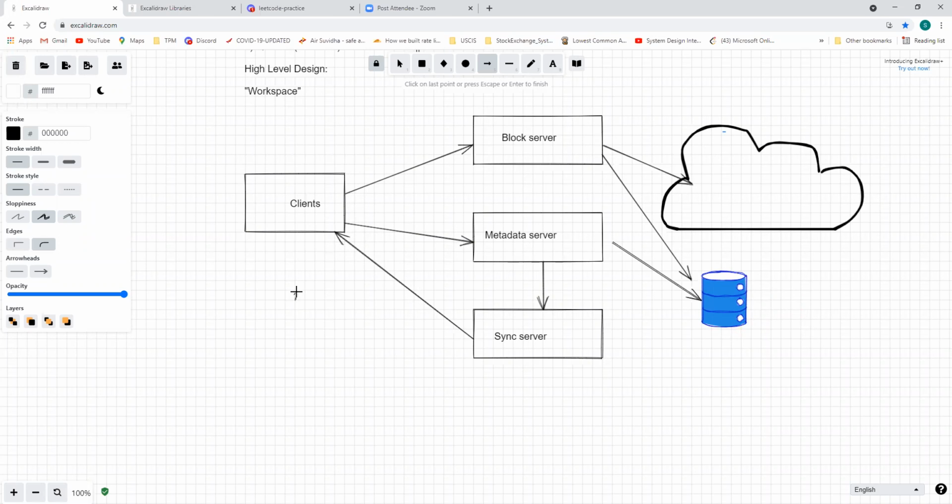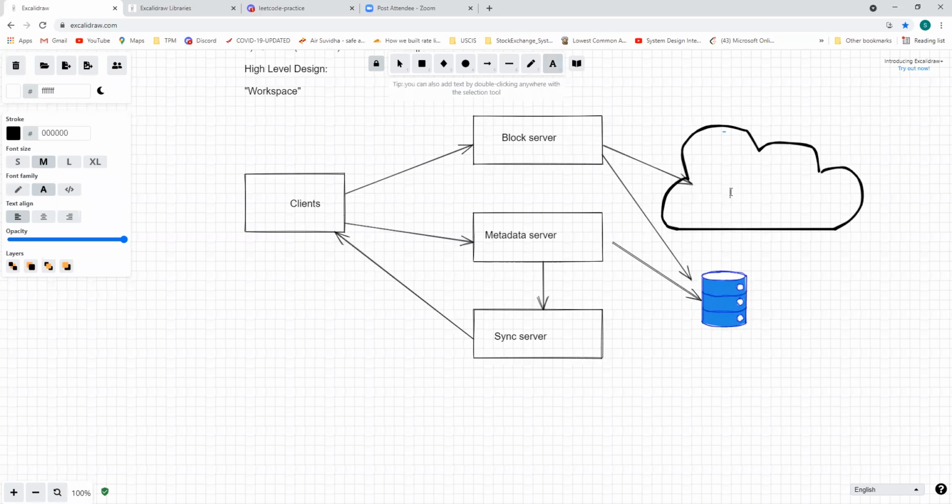We are making the chunks on the client side, I think that's why. So we make chunks in the client, and then this block server actually interacts with the client, takes all the blocks and pushes them onto the cloud storage. The cloud storage can be S3 or maybe their own object storage.